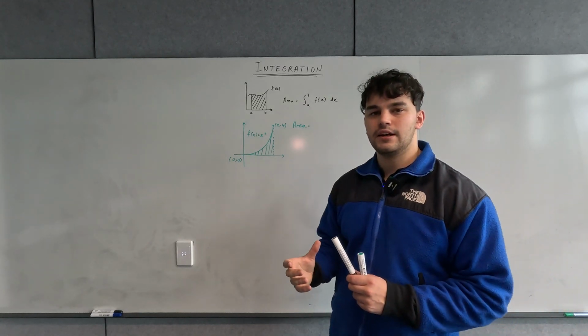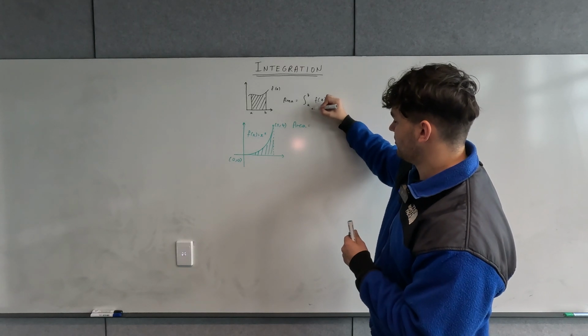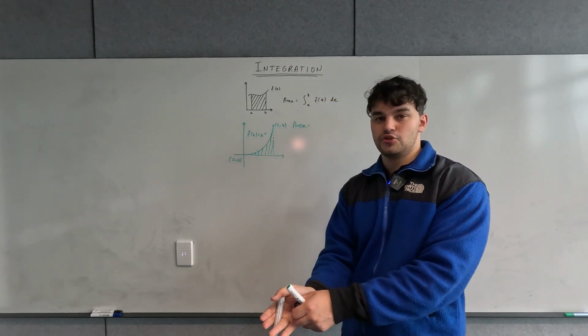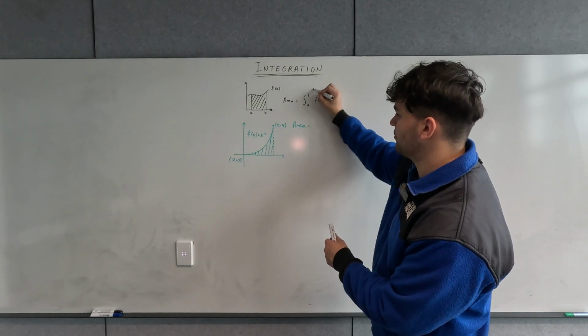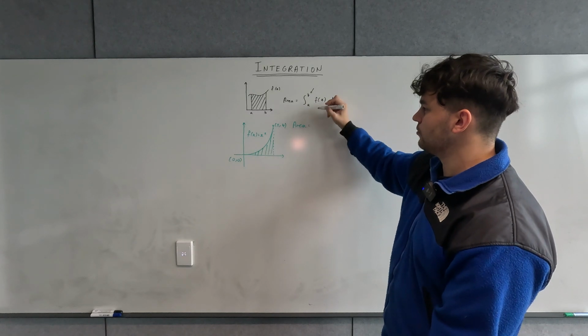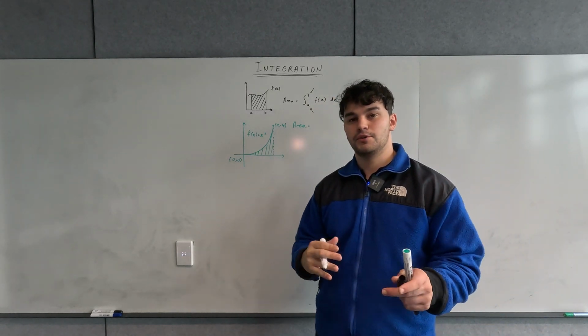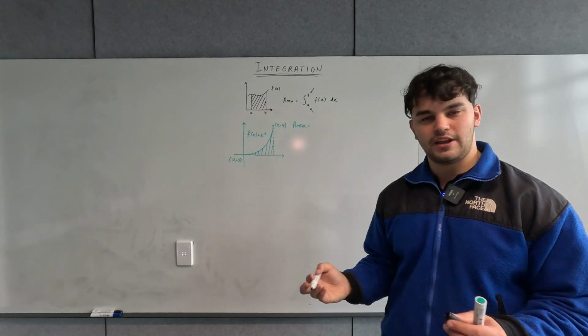You might not be familiar, or you might not remember what these bounds are actually doing. So this is a definite integral. A definite integral, just as a reminder, is when we actually substitute in bounds to our expression. So what we do is we substitute in this into our integral, and then we minus the substitution of that one. And the difference between those two values is what we call our definite integral, and in this case, it's going to give us our area.